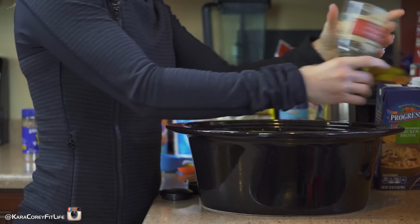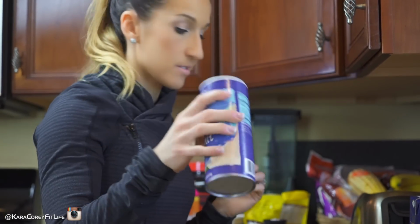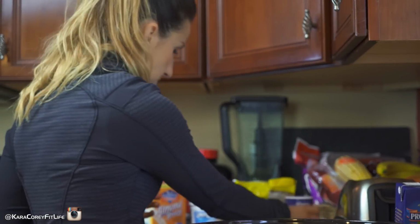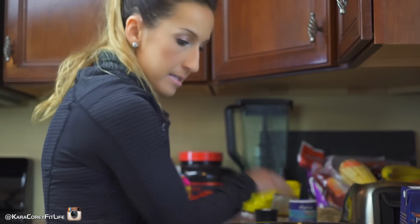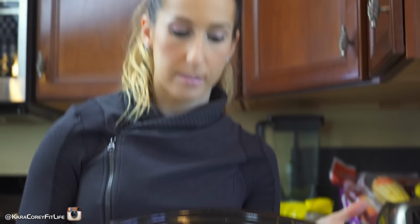It's definitely a combo of sweet and a little bit salty in here, and just a little bit of sea salt. It probably doesn't need too much. All right, so that is everything in my crock pot. I'm gonna go ahead and let this simmer for a while until the squash is tender.